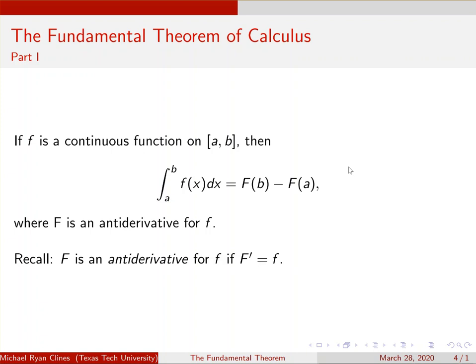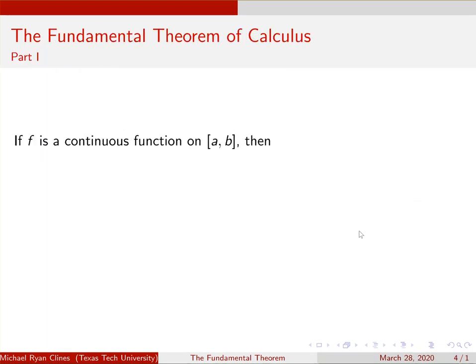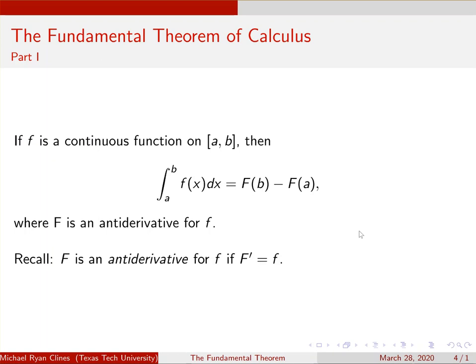Now just stop and think about this for a minute. Forget about calculations, forget about homework, forget about everything right now. This definite integral looks like this. It is an infinite limit of a summation of areas of tiny rectangles. That's what this is. It's the area under the curve. It is this infinite limit. And when you calculate it, what it turns out to be is the antiderivative of your function evaluated at one endpoint minus the antiderivative of your function at the other endpoint.